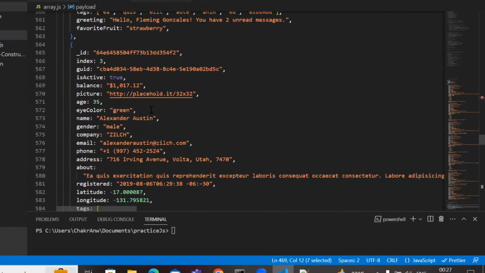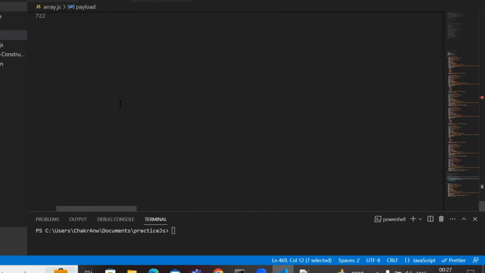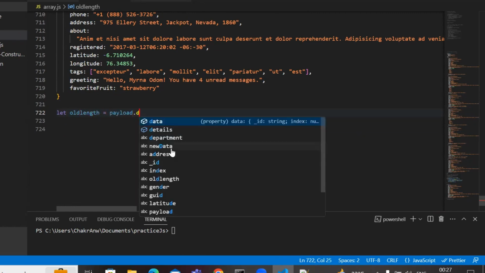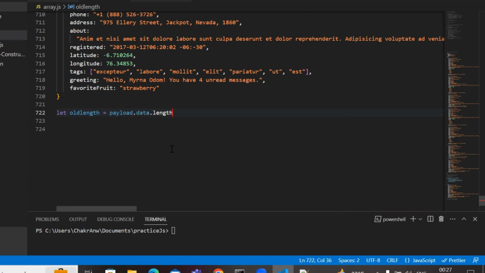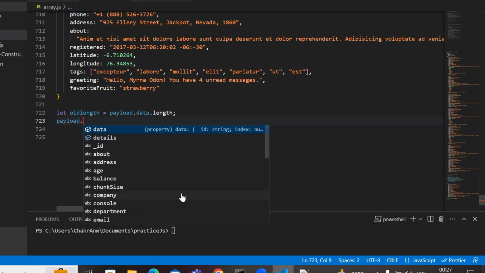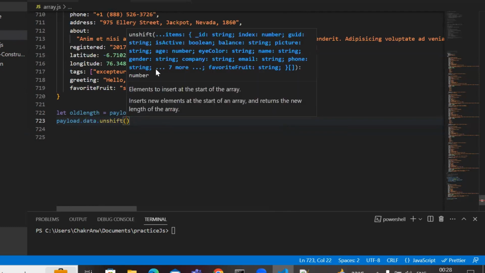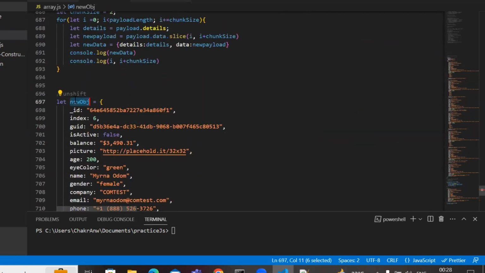So let old length equal payload dot data dot length. Okay, now I will perform unshift. So payload dot data dot unshift, then I will insert this new object.